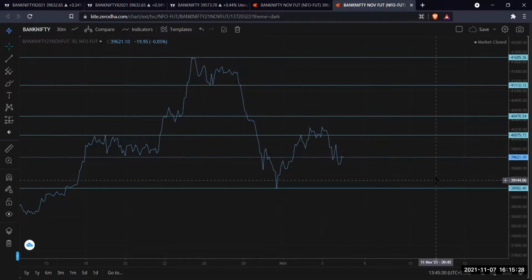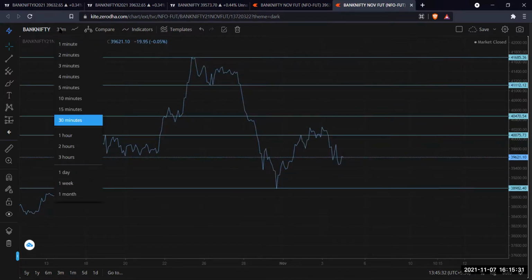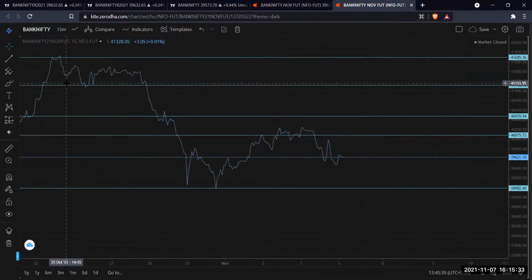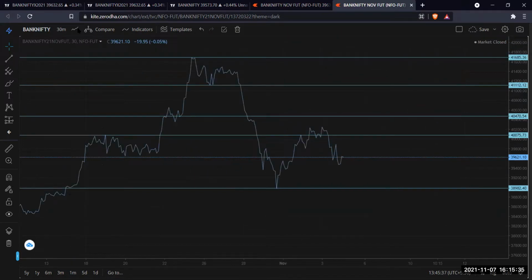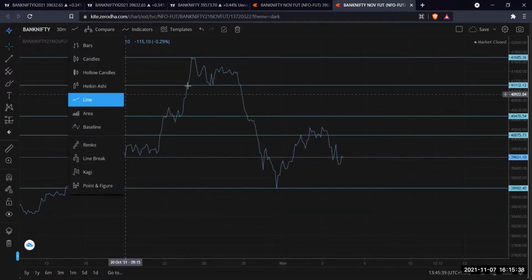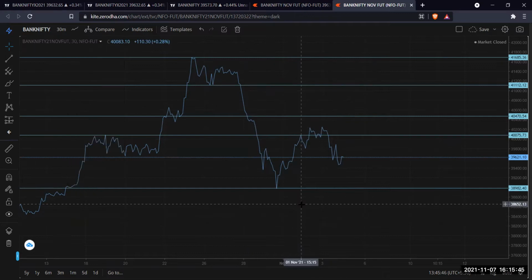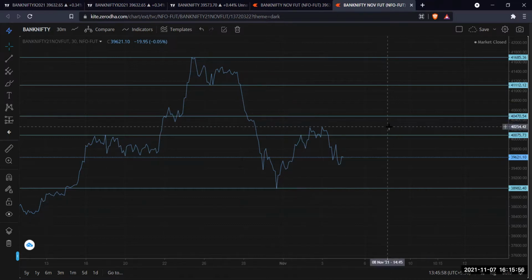This is the first method. First step, select 30 minutes or 15 minutes. Then change the candle to line. Then see wherever you see a sharp fall. Now don't mark at every 100 level. Mark at least 150, 200 or above, because the market keeps moving that much. The market will not move only 100 points. Right now it's 40,000, then 40,400. Your target or stop loss will be 50% of this, but that will be a separate video.